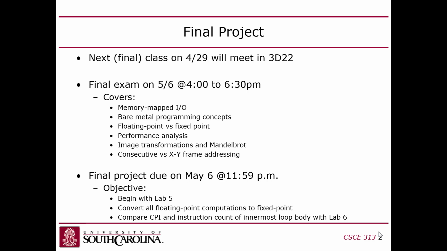Okay, so the final project, as I mentioned, we're going to begin with Lab 5. So you'll have to have Lab 5 working. And we're going to convert all the floating point in Lab 5 to fixed point. So this is similar to what we did with the image transformation code. The only difference is that with the Mandelbrot set, we want to maximize the precision.